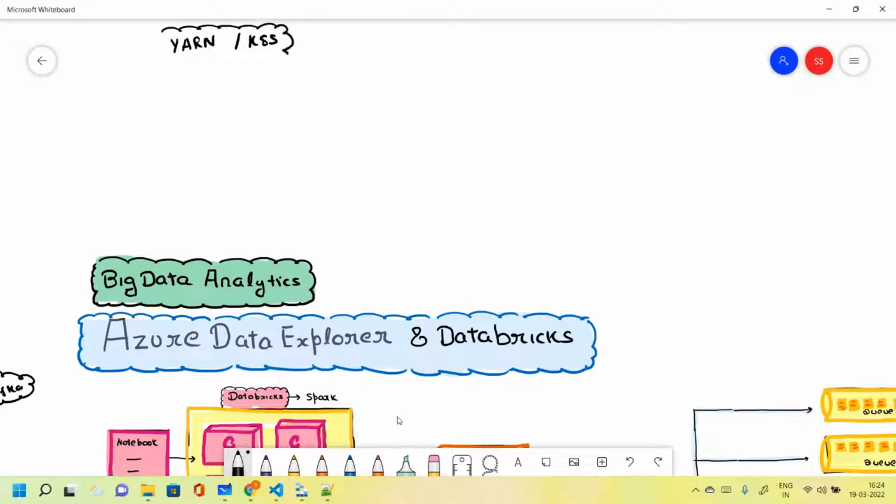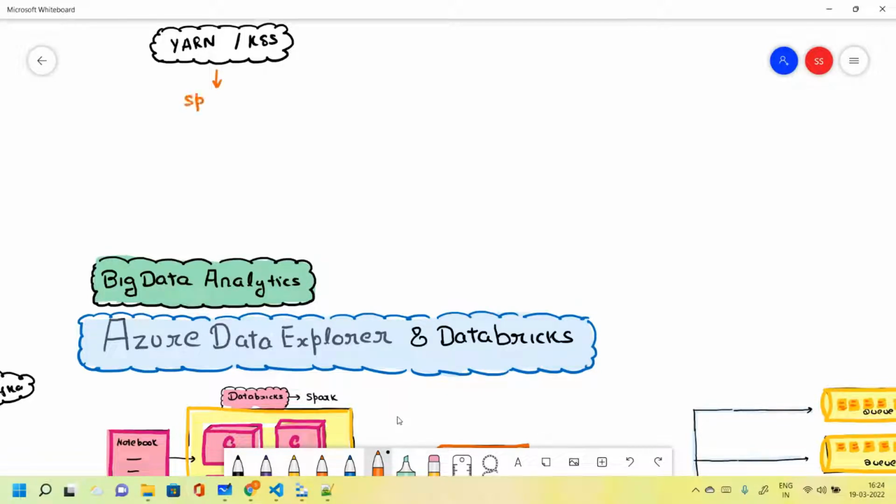The YARN-based cluster manager is the one which is right now available in all the solutions in Azure. The Kubernetes-based cluster manager is something being implemented by various companies, but if you have to do it, you have to do it with Kubernetes services, AKS. So for the Spark solutions we have in Azure, there are two.